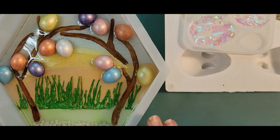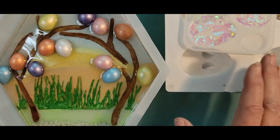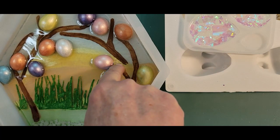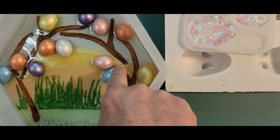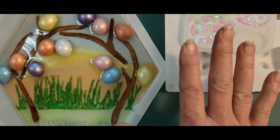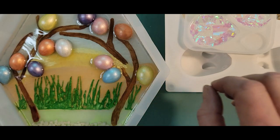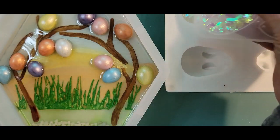I like it so far. I love the fact that everything looks good. I don't have bubbles, except, well, I had a few bubbles right here, but those are going to be hidden. I tried popping them, and then I pulled the resin as I went, so I had to stop that. But I want to see, first of all, how our branches fit. But before I do that, let me get organized.